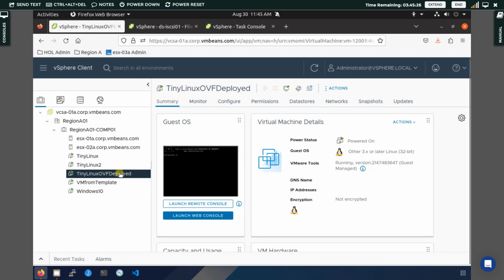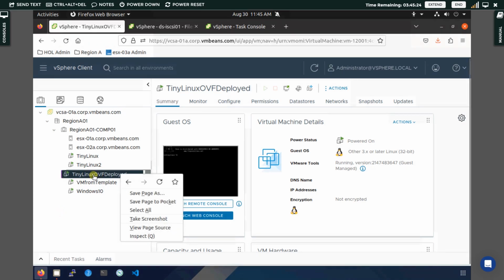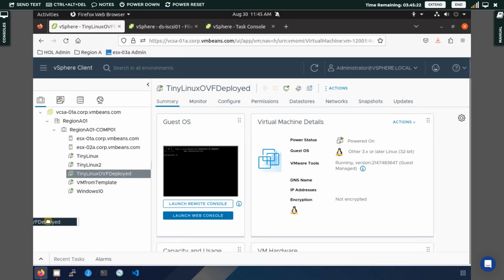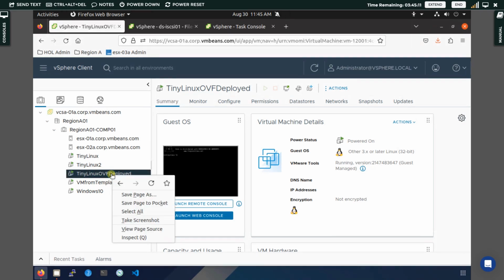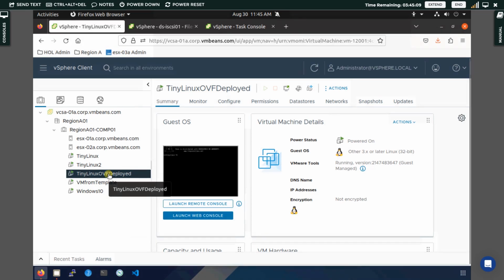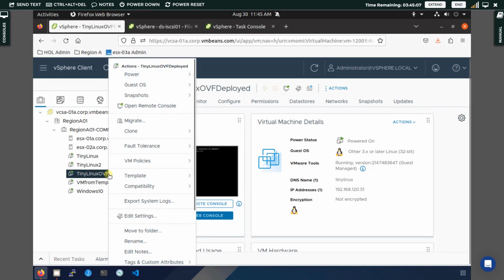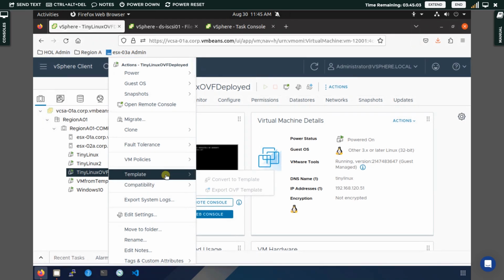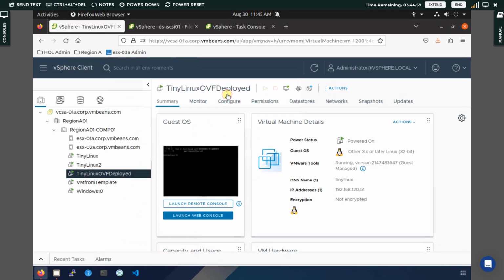See, this machine is now powered on. Once you are done with your activity and have updated and upgraded the virtual machine, you can convert it to a template by powering it off. I will right click over here, and if I say convert to template, it will not happen. Why? Because to convert it to a template, the machine should be powered off. So I will just say power off.